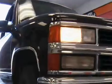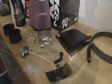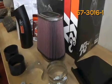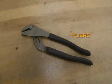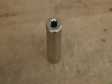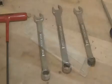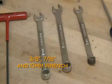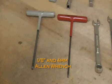Failure to follow installation instructions and not using the provided hardware may damage the intake tube, throttle body, and engine. Tools needed to install kit number 57-3016-1 include a flat blade screwdriver, a pair of pliers, a ratchet, a socket extension, a 13mm socket, a utility knife, a 3/8 inch, 7/16 inch, and 10mm wrench, and a 1/8 inch and 4mm Allen wrench.